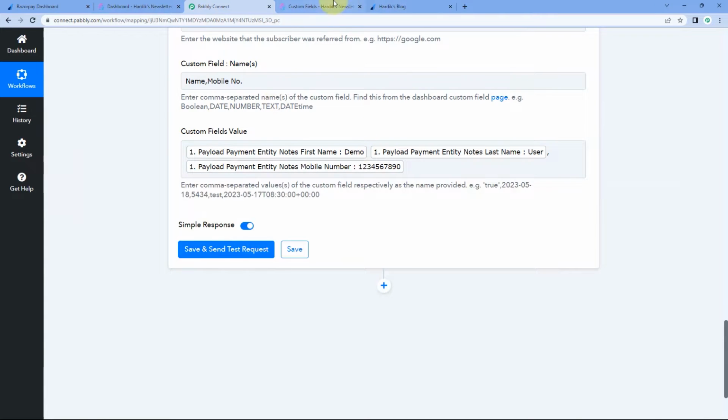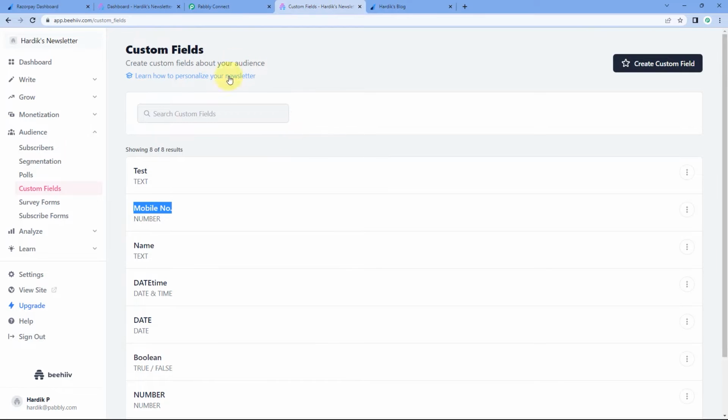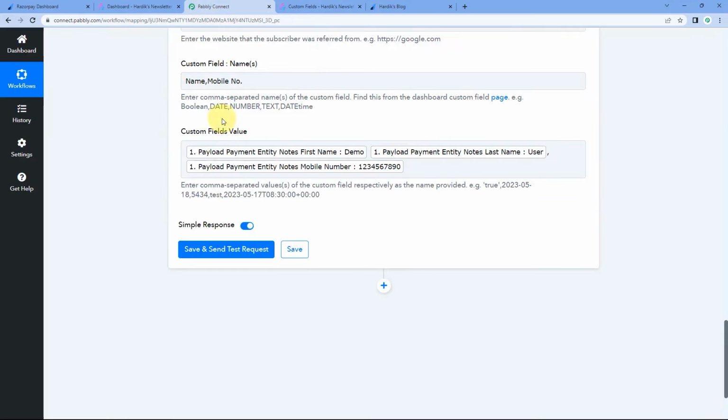In this way, if you want, you can create any custom field of data in your beehiiv account and then you can mention the name of your custom field or names of your custom fields over here as comma separated values. And here guys, to add the value in place of these custom fields, like if I want to add a name or mobile number, you just have to enter the same values which you want to add. Like what name I want to add in place of name, I have mapped or entered that name over here.